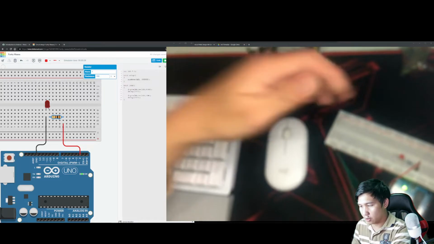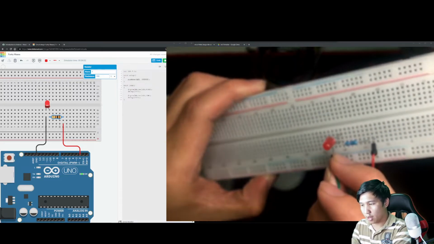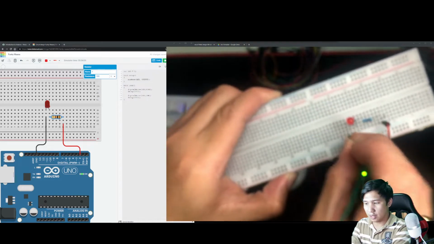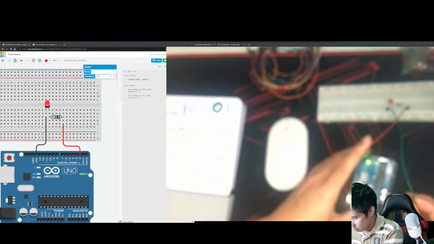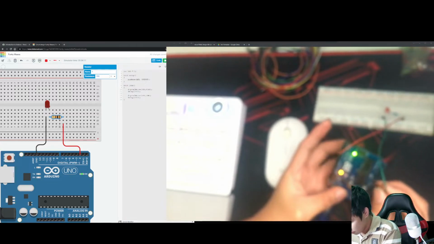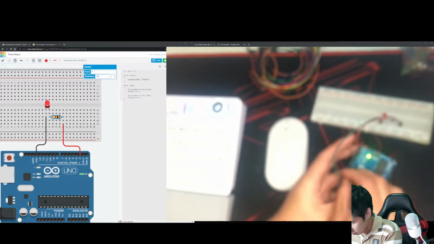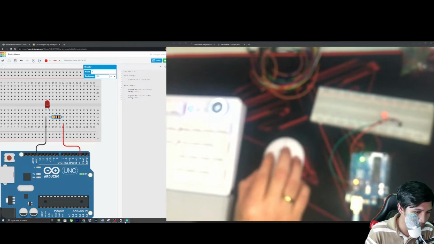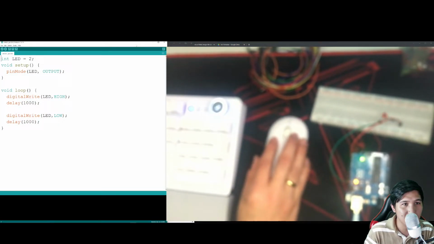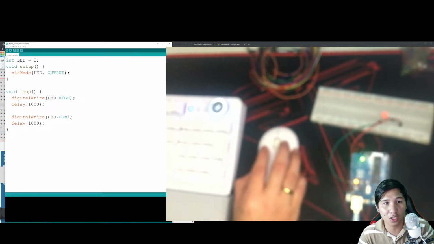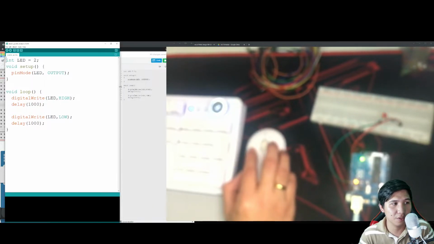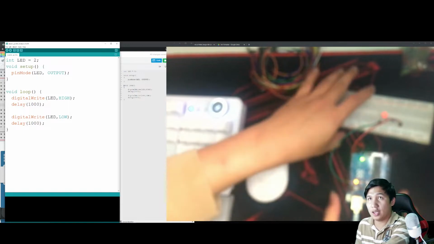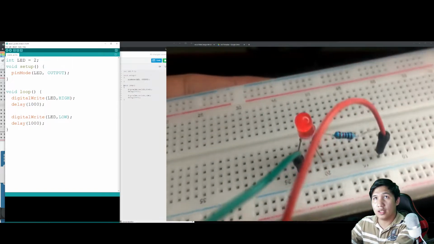And next, may positive, the negative side. Ganun din. Pero this time, lagyan na natin siya kay negative. Asan yung negative ko dito? Ayan. Of course, kung napapansin nyo, gumana yan kasi meron na akong ginawang code kanina. Basically, we can simply copy and paste the code here. Ito, yung ginawa natin na code earlier. So, we have the pin mode, LED output, and you have the digital write methods. Kung napansin natin, ganyan po siya in person.